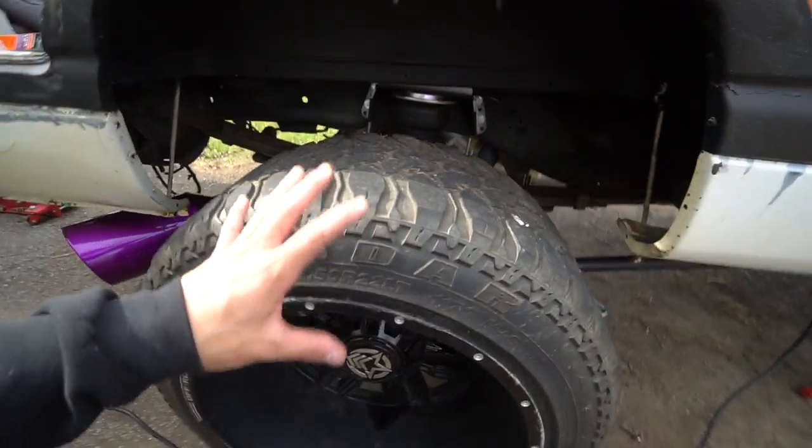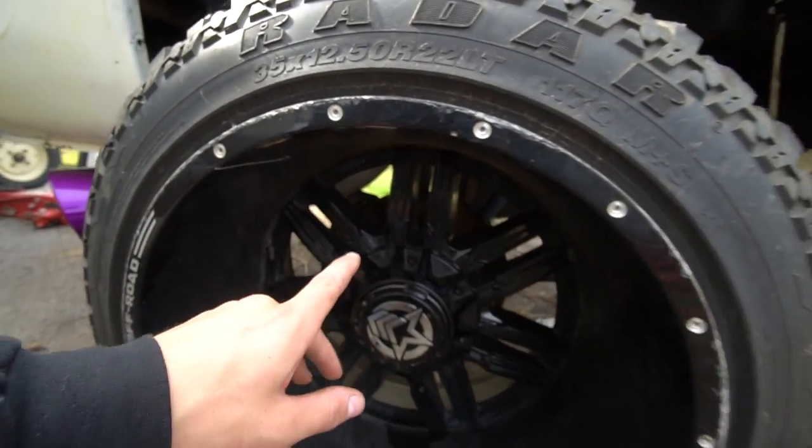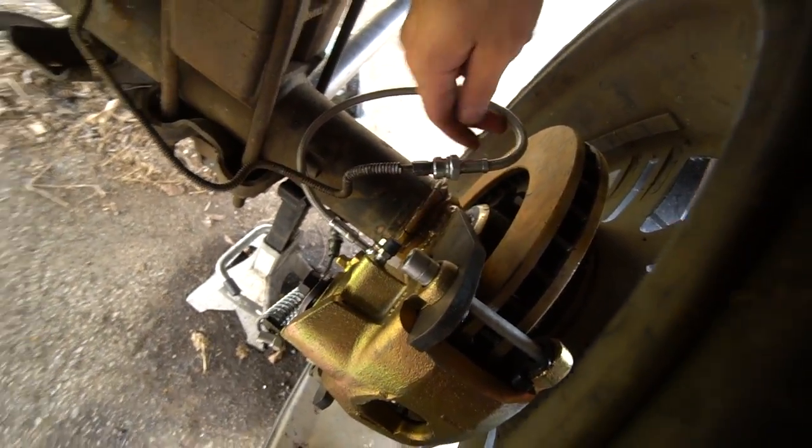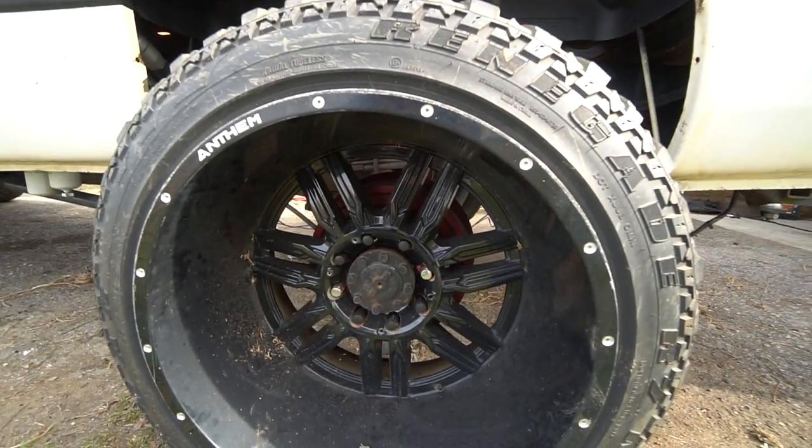I actually am working on the rear disc brake conversion kit. You can see I already have the rotor on. This side's already done. I just have to cut and flare the brake lines to make it work with this caliper, but I stick welded this bracket on here. Let's see if we can get a little view of it. Yeah, see this bracket right here? I stick welded that on there, and it came out pretty dang good. It's not the best. And this side is still the drum brakes.